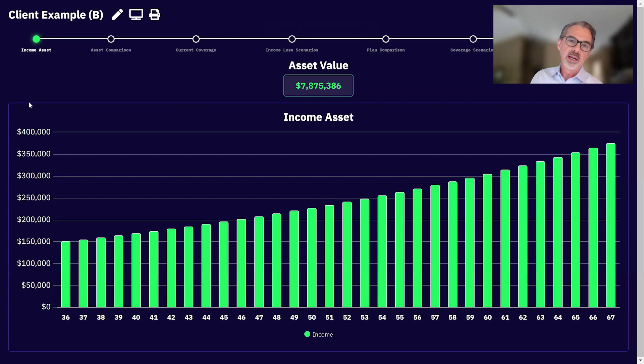So we built this program. I'm going to use an example of a 36-year-old making $150,000 a year, married with a couple of kids. Financial advisors ask clients when they expect to retire — in this case, starting at age 36, retiring at age 67. And do you expect your income to go up, down, or stay the same? It's going to go up, so I use a three percent growth factor.